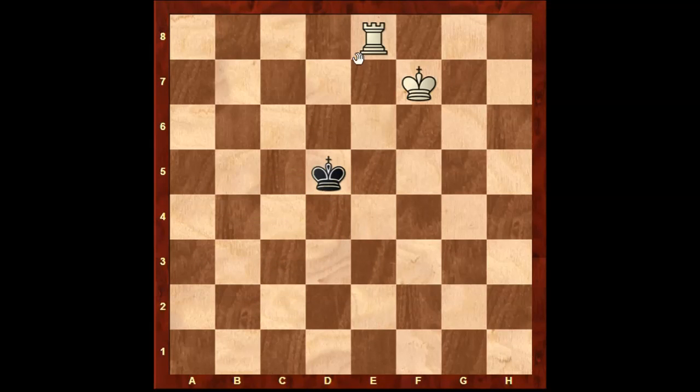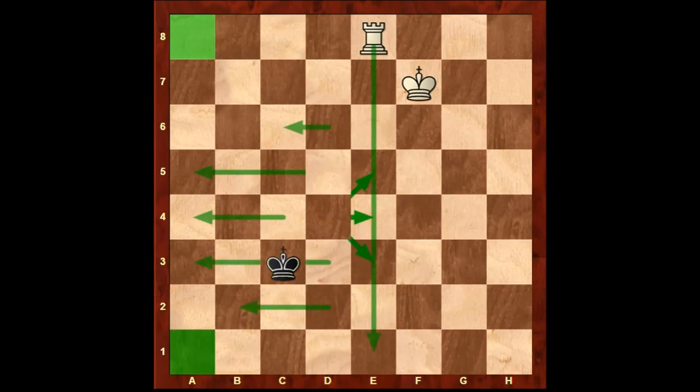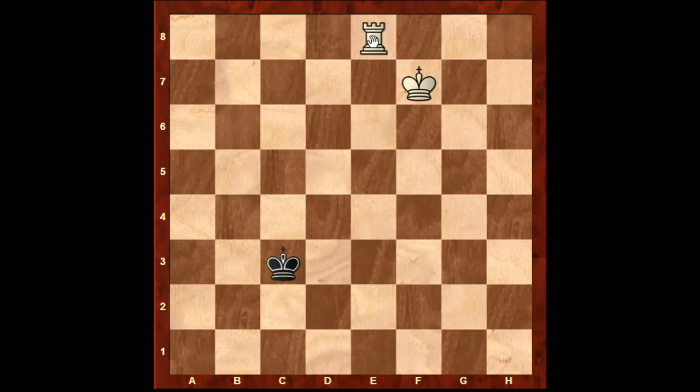Black will play something like king d5. Remember, he will not go to the corner on his own. If the king goes somewhere here, it's better for white, because he will cut him in further and the rook will simply take the d file as well. So black will not try to go to the corners of the board on his own, because he knows what exactly white wants from this position.